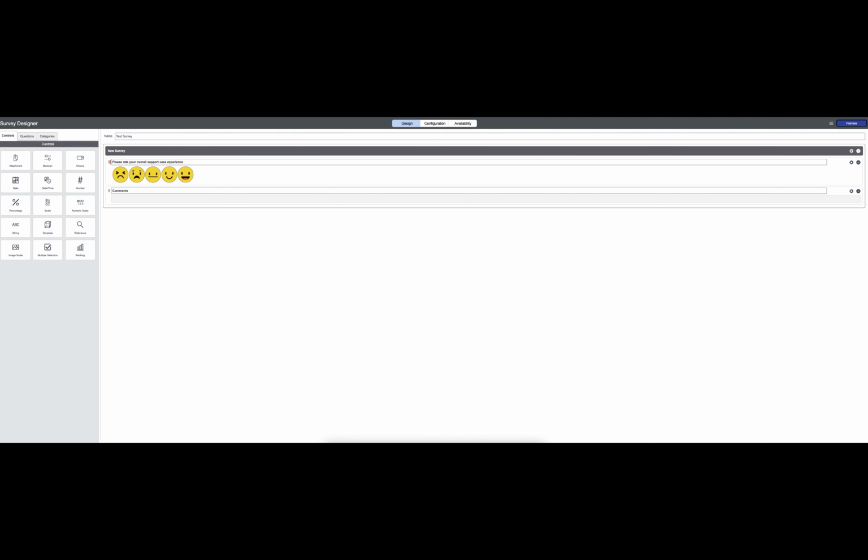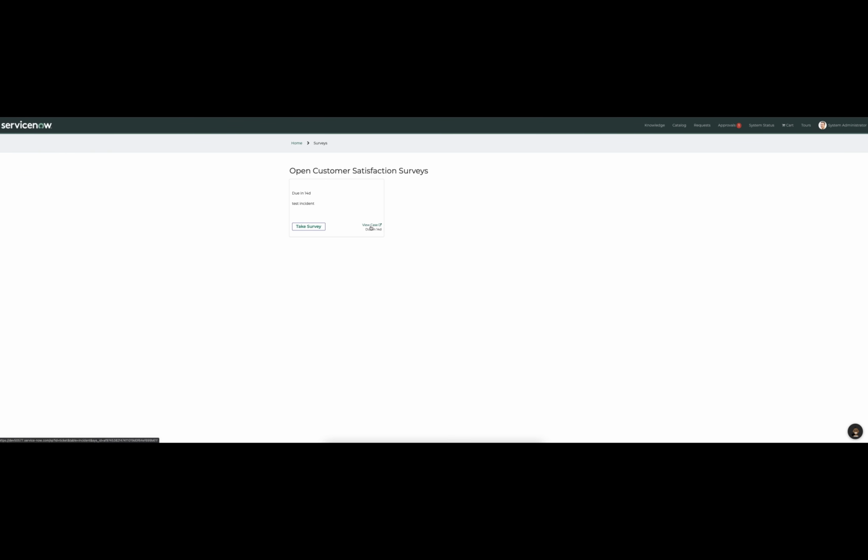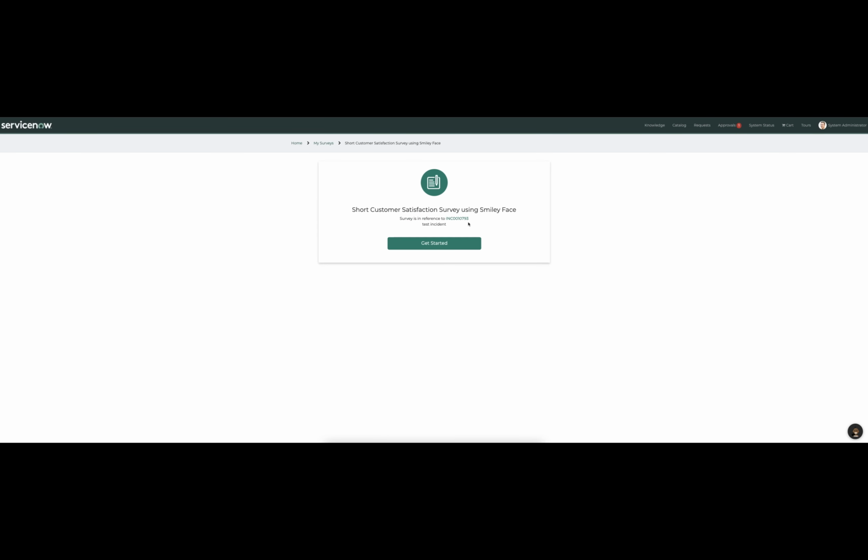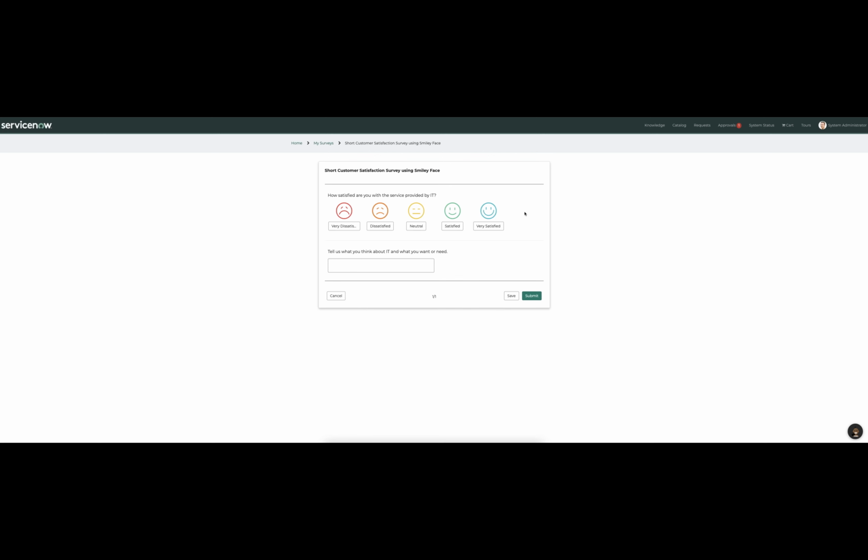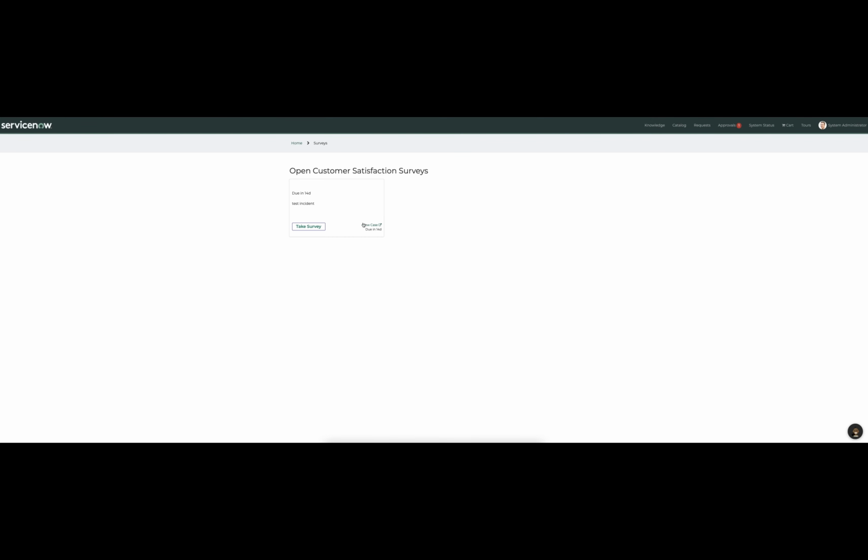So what I've done, I've created an incident already, and I've created a survey on the back of that. When we come through and look at the incident, what I want to do is actually look at taking the survey, and you'll see first of all how the smiley faces all work once it finally loads up. Here we go, get started. So basic smiley faces, all kind of included. How satisfied were you with this? And you can select various different things. I shall leave that because I don't want to complete that just yet.